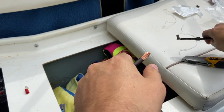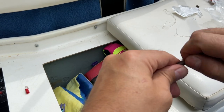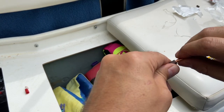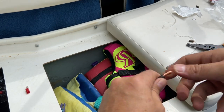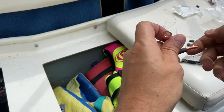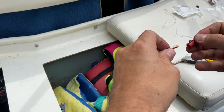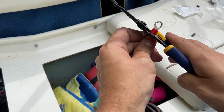If you don't have it grounded right, don't have the right power, things like that, your amplifier can actually get too hot. So you want to make it as easy as you can on the thing. So this is just to be on the safe side here. So we'll see how it goes.